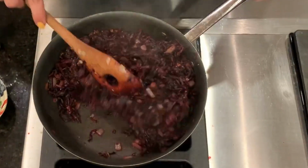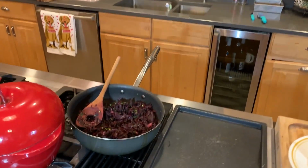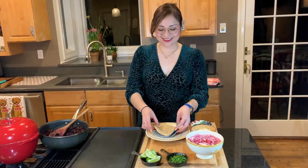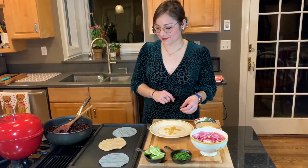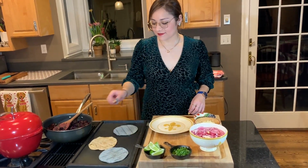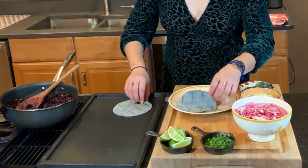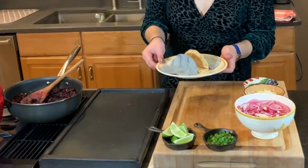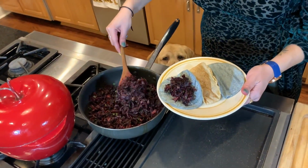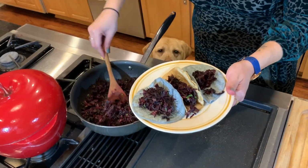The last thing we need to do is stir it all together, and then we're ready to assemble our tacos. Personally, I like to warm up the tortillas on the griddle, then put in the hibiscus first and the remaining ingredients after. So it will be easier to eat the taco without it falling apart.